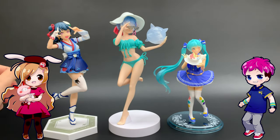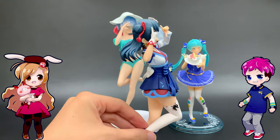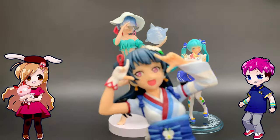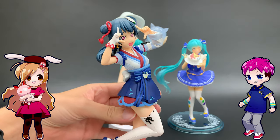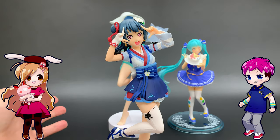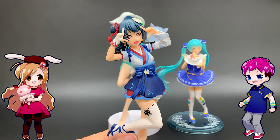Next up, let's look at Furiu — we'll go from biggest to smallest. Furiu do a lot of these Love Live figures in their special costumes from the games. This is Yoshiko Tsushima doing a really cute pose. Compared to Rem, she doesn't have any textures going on in her outfit, but the figure overall looks really nice. It's great to have all of these costumes from the game because Alter and other places aren't going to make them all, and even if they did they'd be way too expensive to collect all of them.